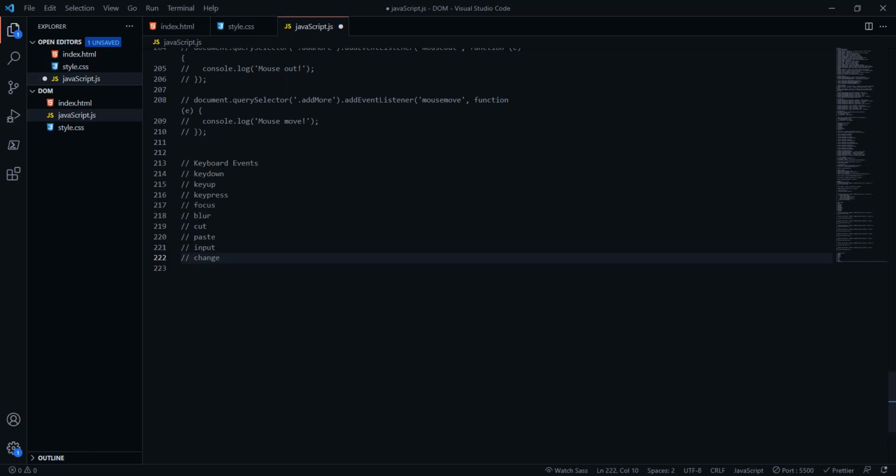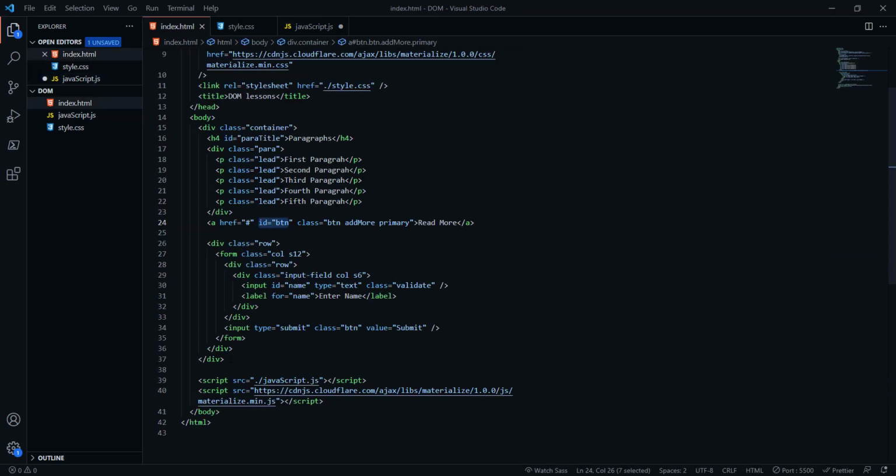In the next, we are going to learn about keyboard events. We will take this row.